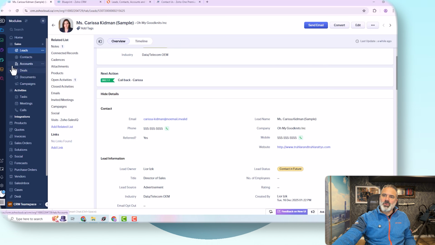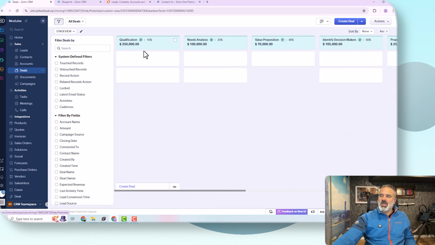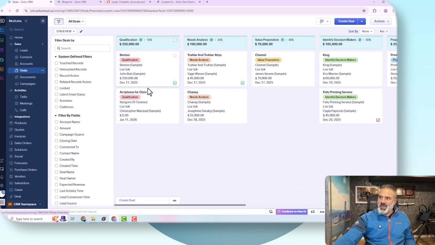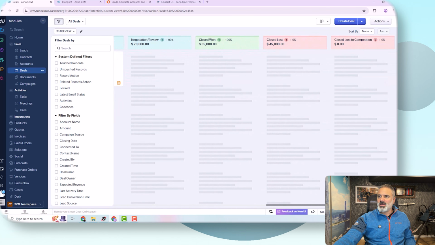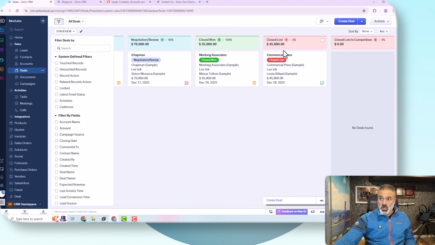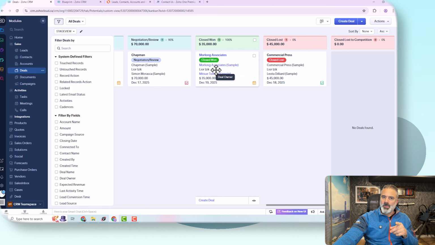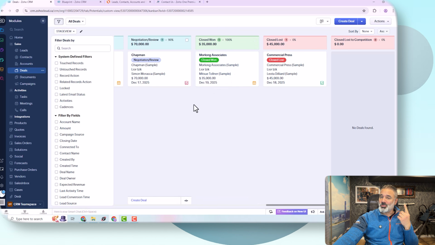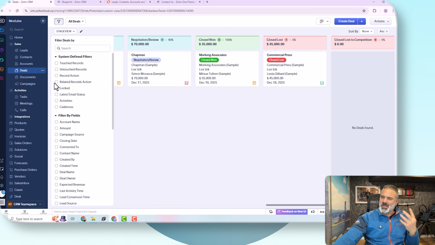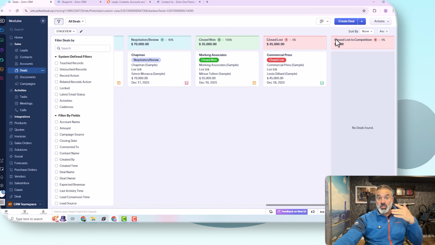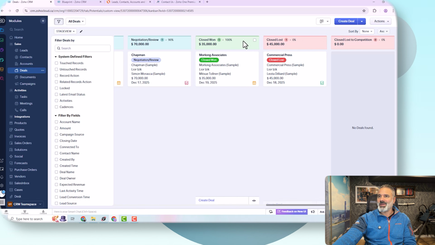But the reality with the deal system is that a deal will have qualification, needs analysis, value proposition, identify decision makers, and eventually closed won or lost. Which means this is not really a deal. It's an opportunity, because you need to work on it before you can win it.